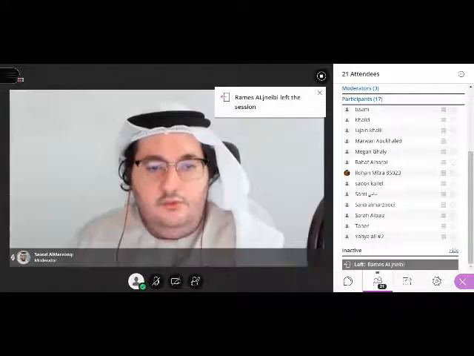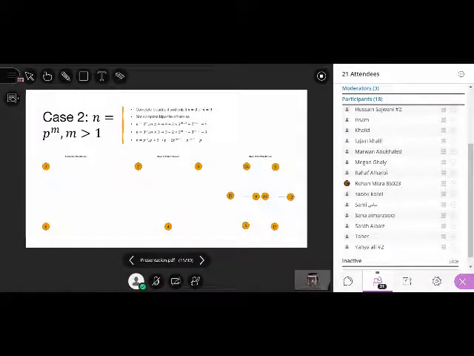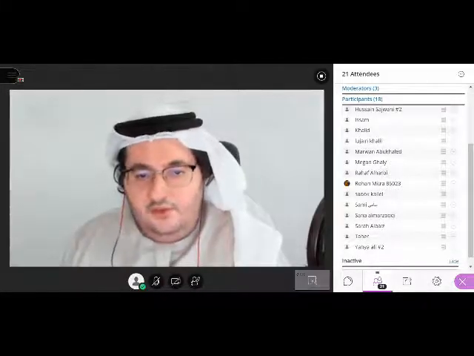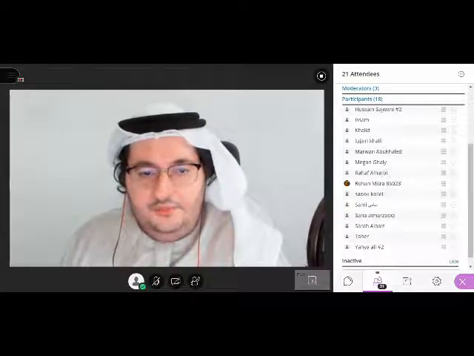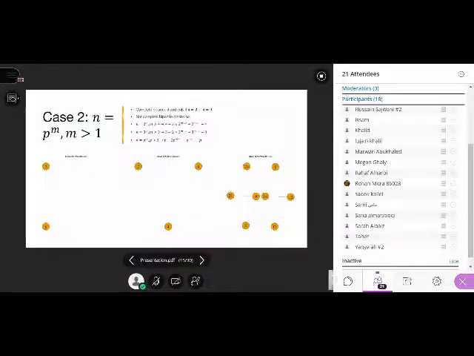And finally, what if the prime is greater than 3? And again, m is greater than 1. So we take the prime, which is adjacent to 2 times prime to the power of m minus 1, minus prime to the power of m minus 1, which is again adjacent to the prime, and therefore we have an odd cycle, and it cannot be complete bipartite.